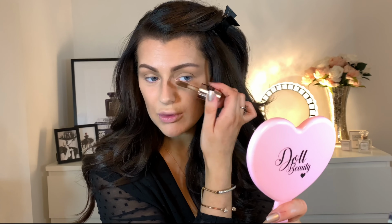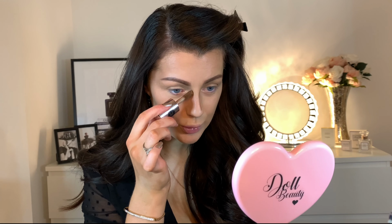I don't want to make this too dark because obviously we're going to be going in with the eyeshadow anyway. I want to pull this up so you get that nice pull. I'm going to go on the nose, join in with that bit that we just did on the eyes, and right down on the thinnest bit of your nose. Once again, you don't want to be using a lot of product on this. And then I'm going to put a bit underneath for a little bit of a shadow, just a little bit, run it down the nose, not back and forth. Carve out that jawline as well. Make it nice and chiseled.